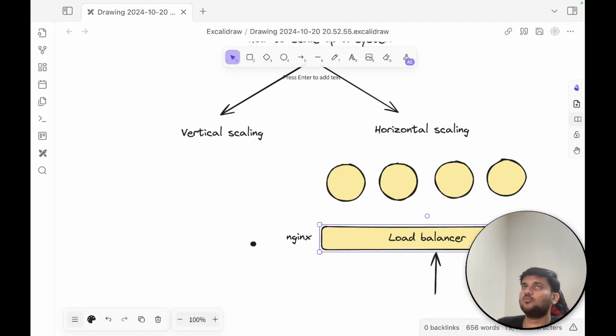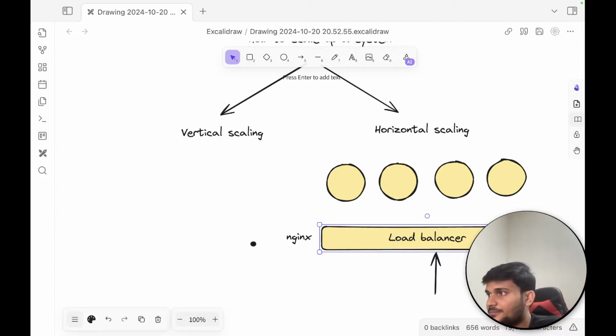what's one good thing about vertical scaling? Vertical scaling is simple, and simple is good, right? So unless you have a lot of cost implications going on and you have a physically capable machine that is suitable for your needs, go with a vertical scaling solution. If cost is going to grow humongously, maybe because you are working at the scale of something like Netflix or Uber, then of course horizontal scaling is something you might need to take care of.